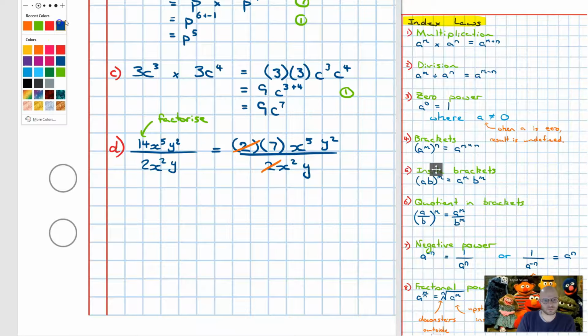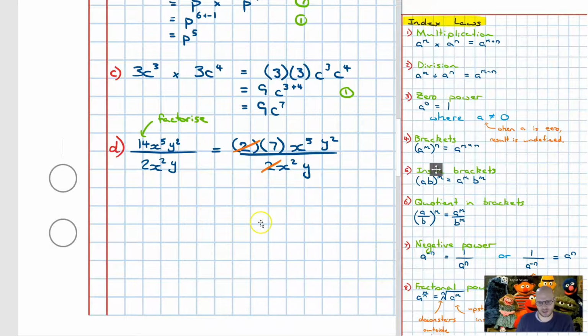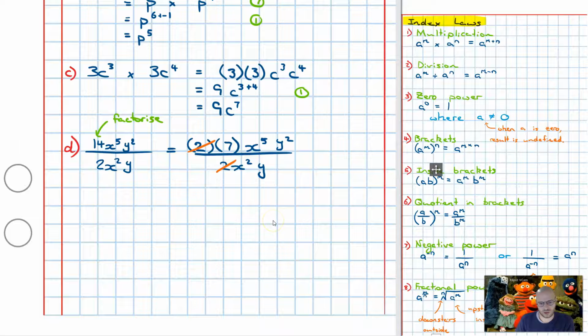And then, to continue working on this problem, we're going to remove the whole fraction altogether using index law 7. So we're going to get 7 at the front here, x to the 5, y to the 2, and here's where we promote the denominator to the numerator. We're going to go x to the negative 2, y to the negative 1. Applied 1 there. This was using index law 7.